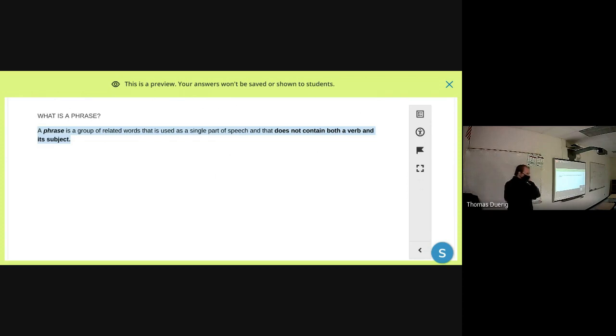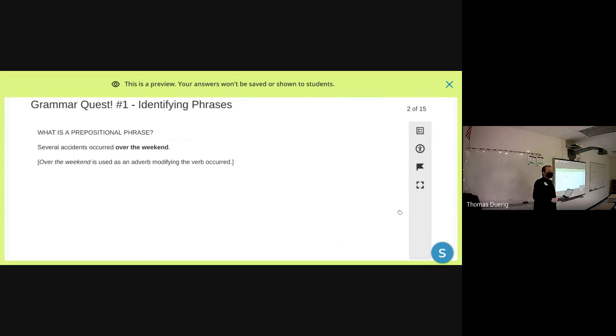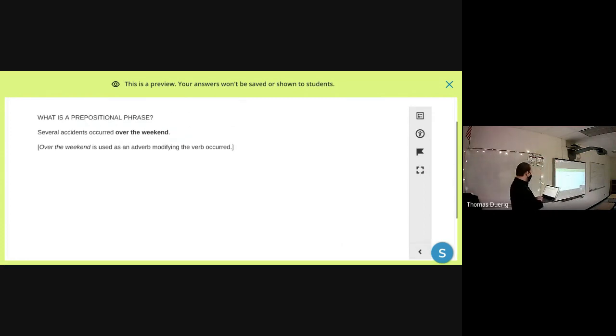Now that's interesting, I say part of speech. What does that mean? Hopefully you guys can remember parts of speech are those certain elements of a sentence or an idea, right? You have your subject, which is a noun, right? You have your adjectives, they describe nouns, right? You have your verbs, those are the things that you do. Well, one of the things I want you to realize in this class is that sometimes you have phrases that act the same way. Now that'll make more sense on the next lesson when we look at appositives and appositive phrases.